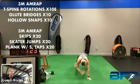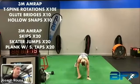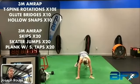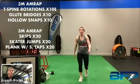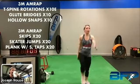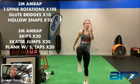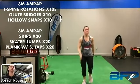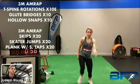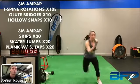If you get on that third round, let's start pushing off a little higher on the skips, a little faster on the skaters. Everything should be ready to go. Let's get a little bit of lift off on those skips. Yeah, that's it. There you go. So we're going a little faster on the skaters this time, a little more push off on those toes.